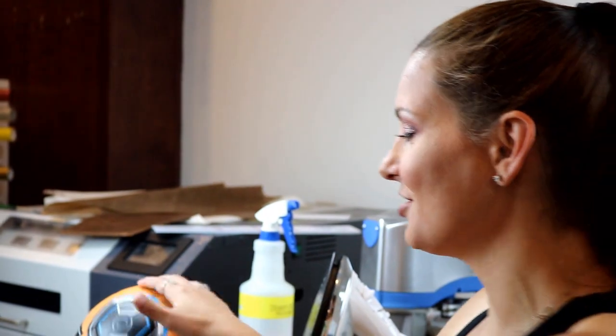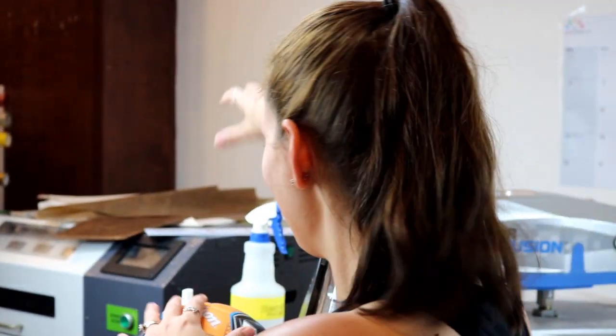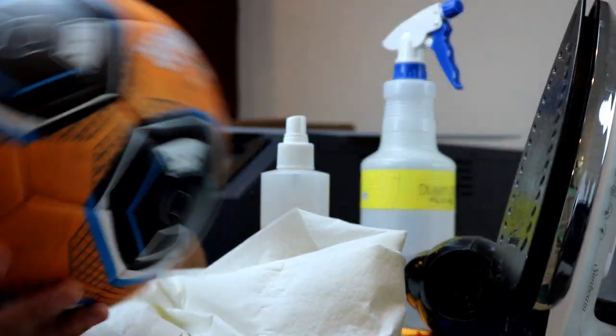Hi, this is Betsy from Cotton Corners Vinyl in Nederland, Texas. Today we have a fun tutorial for you. We're going to go over how to put heat transfer onto a soccer ball and also how to apply your sticker vinyl onto textured surfaces such as an ice chest or water bottle.